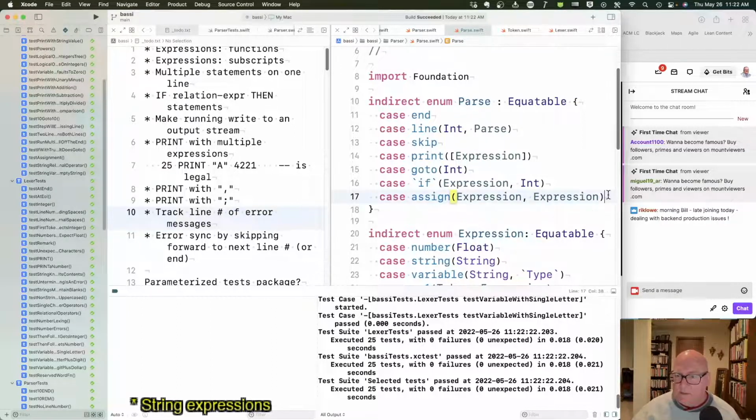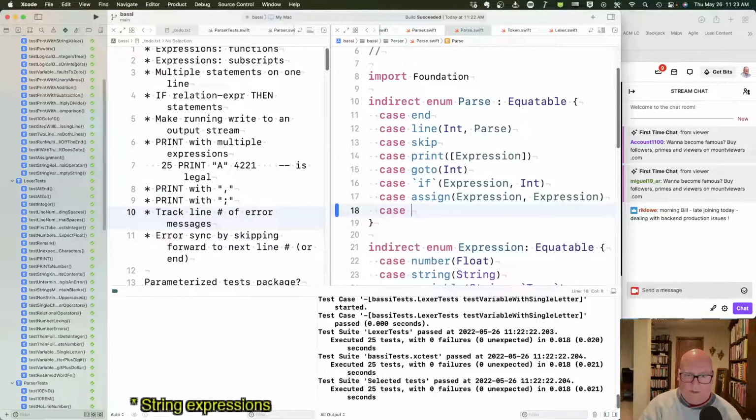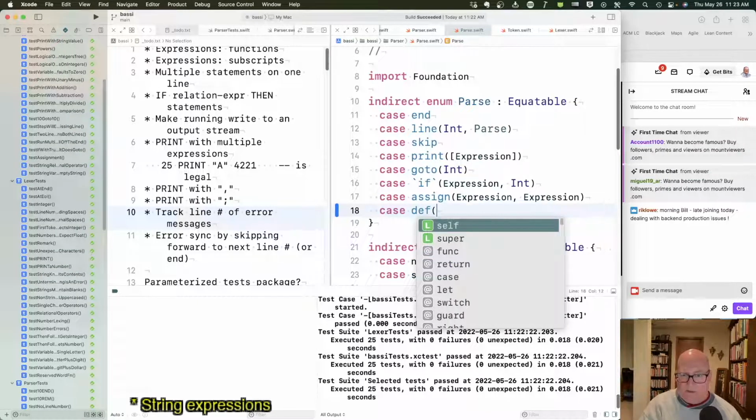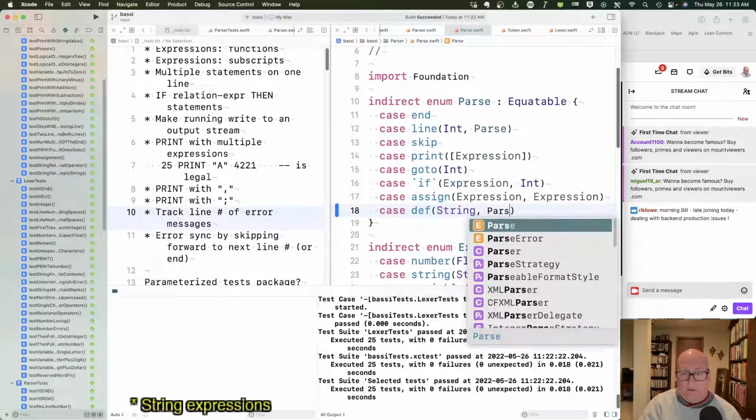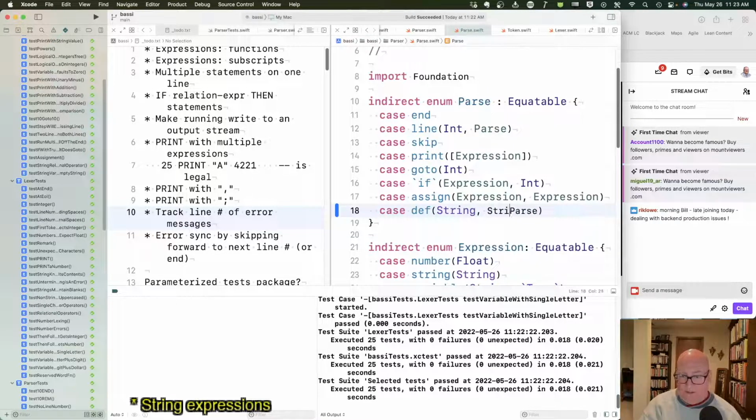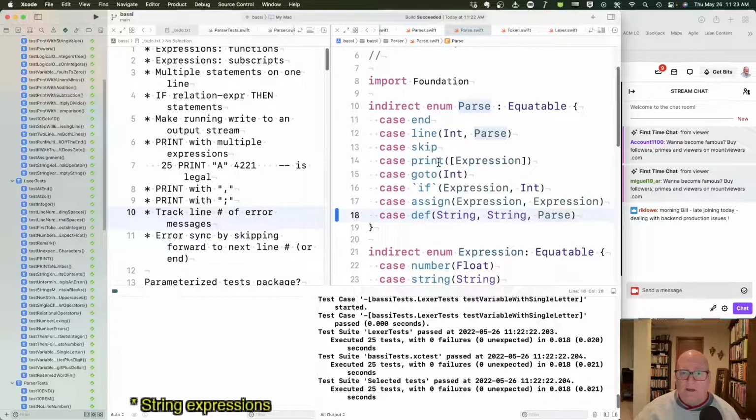I think what we would see, well, case def, if we do a define, right, we're saying case fn something, okay, which is a string, is going to equal, I think it's going to equal a parse. String and parse. The first is the function name, the second one's the parameter name, and the parse is the rest. Let's take that as a working thing.